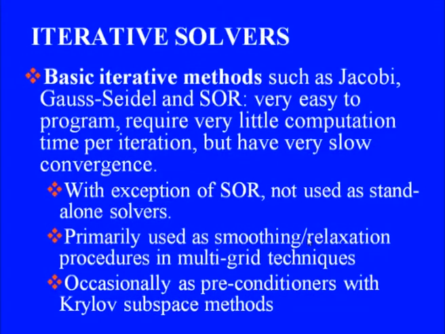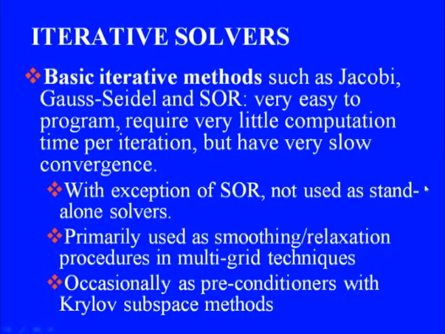And there is one more usage which we have got. These methods can also be used as preconditioners with Krylov subspace methods. We will have a look at one or two methods of the Krylov subspace family, namely the conjugate gradient method for symmetric systems and the biconjugate gradient method for general systems. And Jacobi's method is used very often as a preconditioner to these Krylov subspace methods.